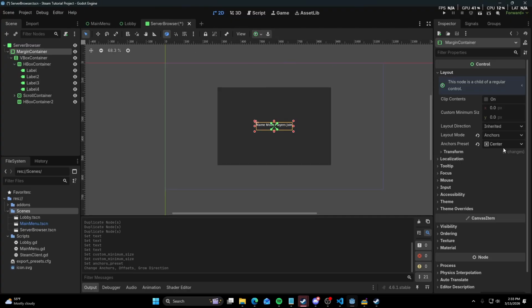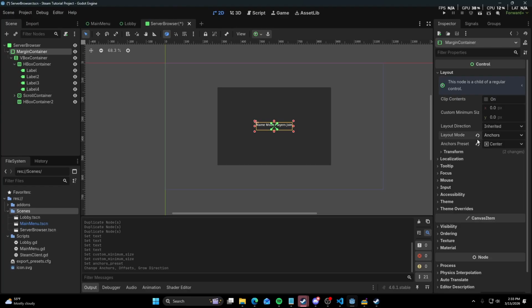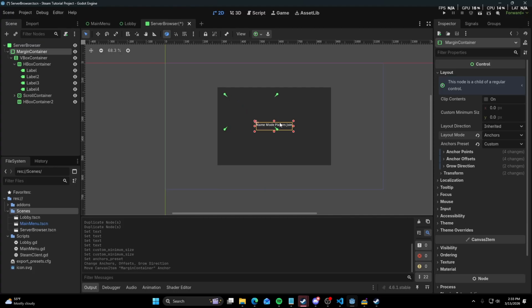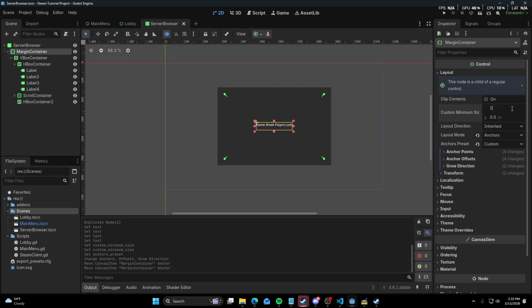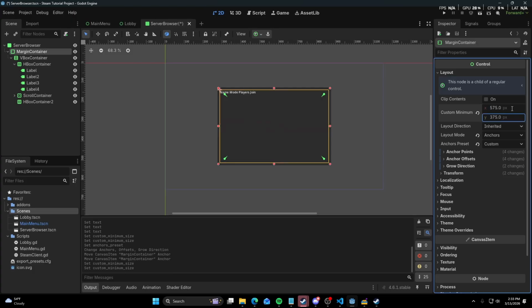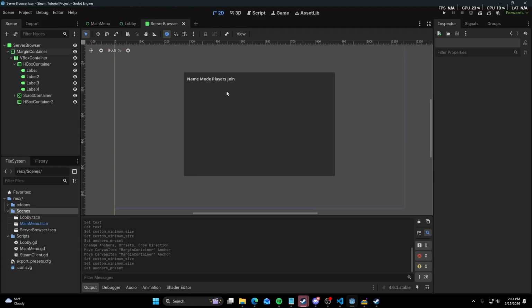let's see. I'm not entirely sure, to be honest. Let's give the anchors out like this or something. I'm not entirely sure, to be honest. This margin box confuses me. This was 600 by 400, so we'll do 550 by 350 or 575 by 375. Okay. And then the anchors preset will be the center, just so it doesn't break. There we go. And that gives us nice little edges. And we can even tighten that up a little bit more if we want to.